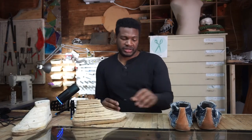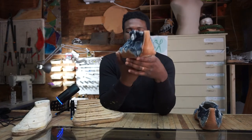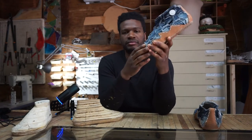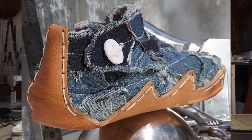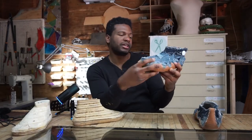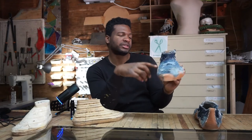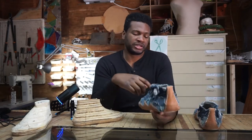It was a pretty easy build overall. The design is similar to the other leather teeth projects I've done before, as I call them. This one's a little different where it's kind of an inclining jag, just trying to indicate more motion. So it's inclining on this side, and this side is kind of declining backwards, so it's kind of like a circular motion — in tune with the stitching.